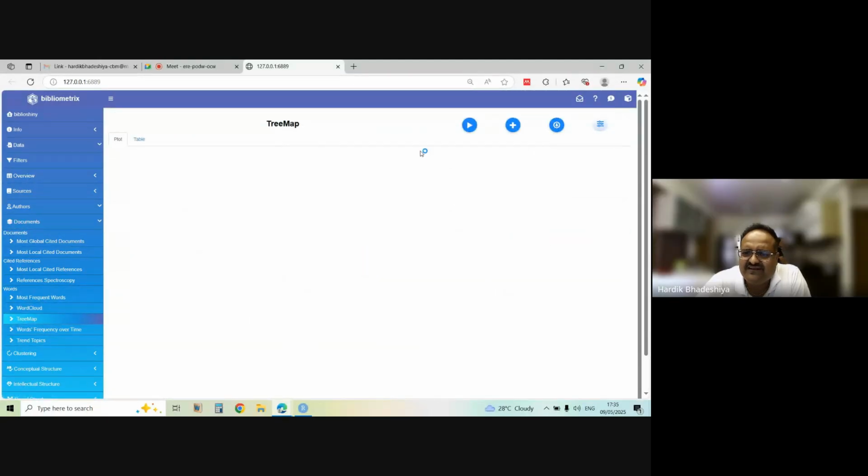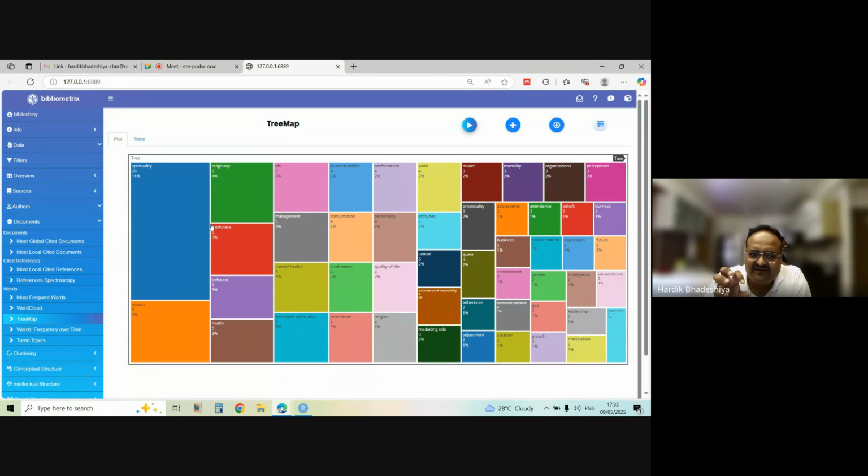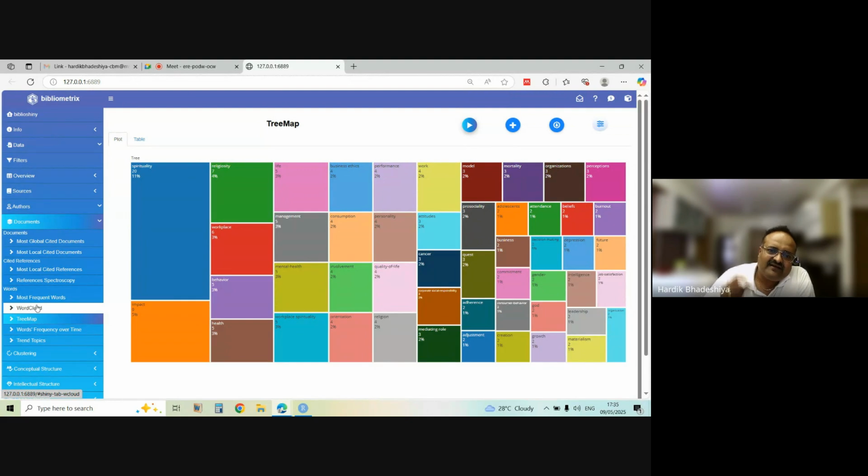Okay, fine. So we have just completed the word cloud, and now we are going to understand the tree map. Over here, the difference is not that much between the tree map and the word cloud. In the word cloud, you can understand on the basis of the size of the fonts. The bigger the size of the font of the word, the more frequently the word is used across all the research papers, right? Over here, they have given even the data strength: spirituality is used 20 times across all 50 papers, having a strength of 11%. So it is the most used word.